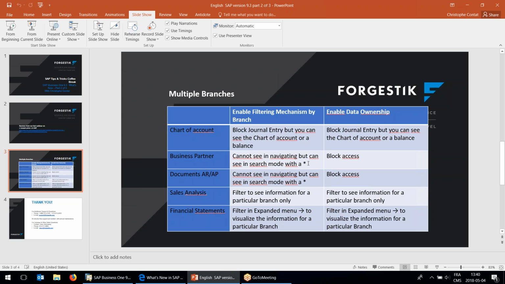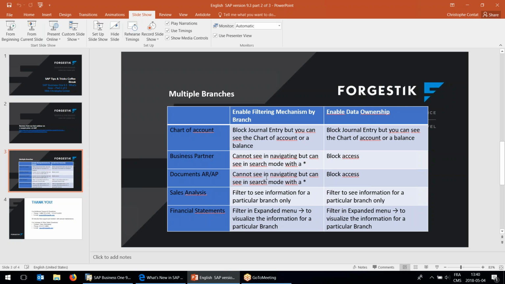But if we search with a star and we search for every business partner, we'll be able to see all of them. I will not be able to perform a transaction against that business partner, but I will see him. If we have the enable data ownership checked, then it will be totally blocked.